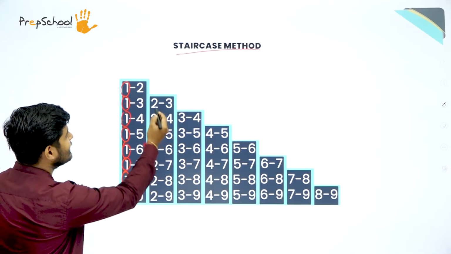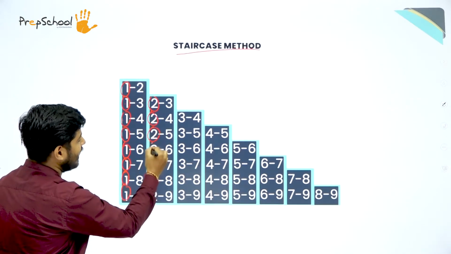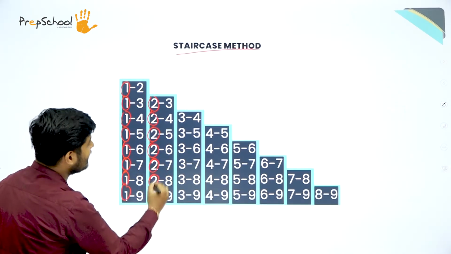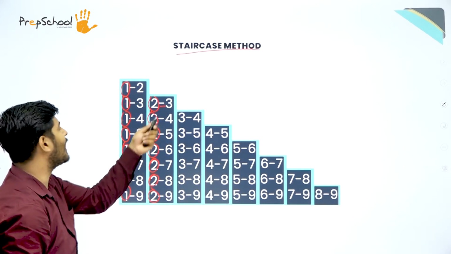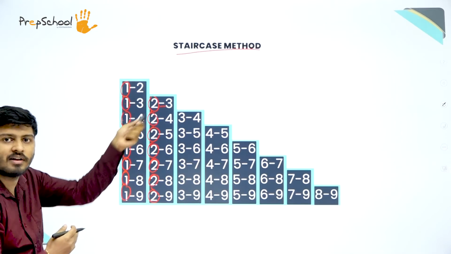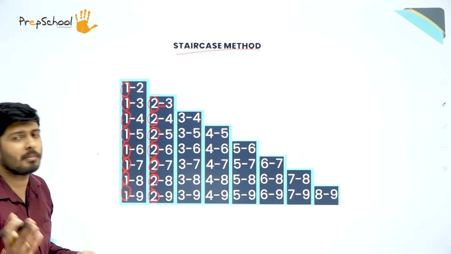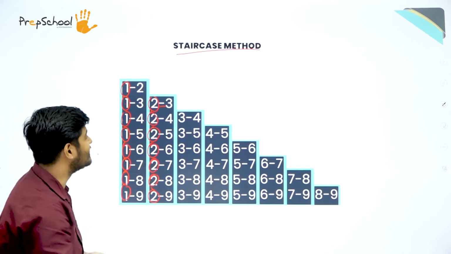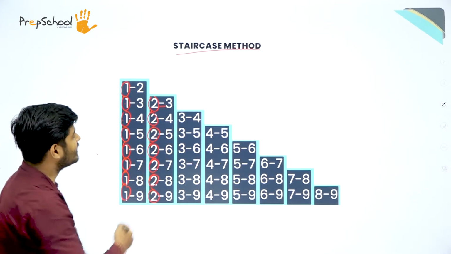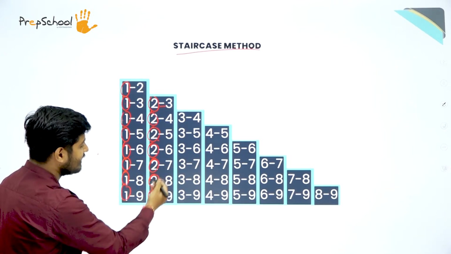Now after that, the second team will be there. So we will write the second team in every place and the second team will be competing with the third. Now you may ask why the second team is not competing with one, because the second team already competed with one when one competed with the second, right, in the last round. That's common sense over here. So you can see that 2 is again competing with 3, 2 is competing with 4, 2 is competing with 5, again 6, 7, 8 and 9.